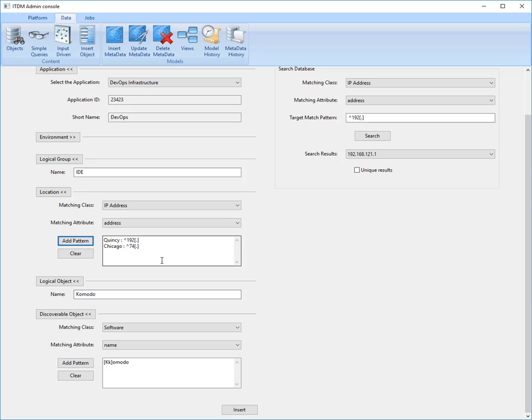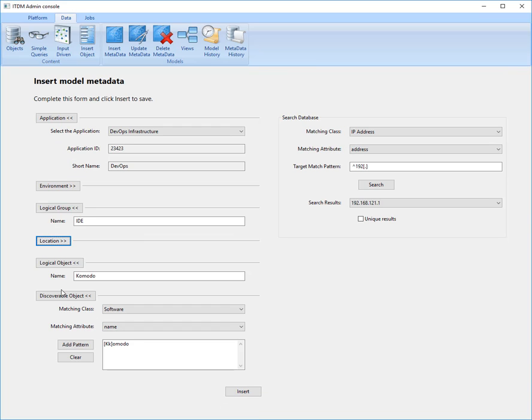Okay, so that completes our metadata. So we insert that one, and we want to do two.